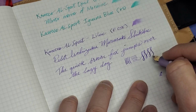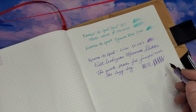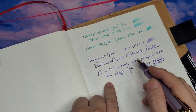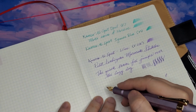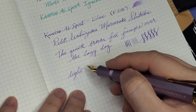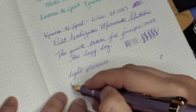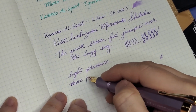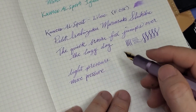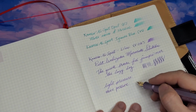Oh, it's laying down a nice amount of ink if I put pressure on it. And it is a darker purple color than if I write with very light pressure. So light pressure. More pressure. But because it's such a thin nib, I would say that a lighter hand will write much better.